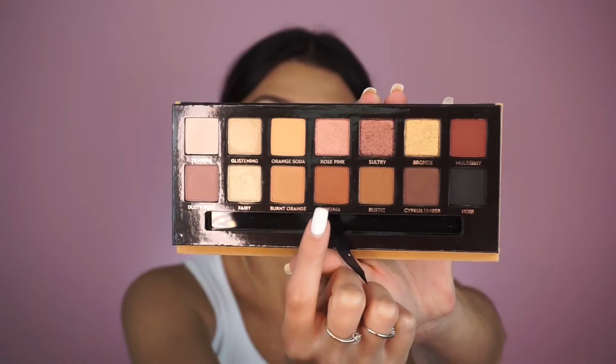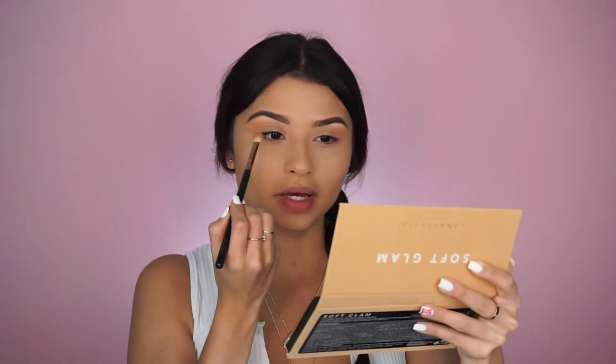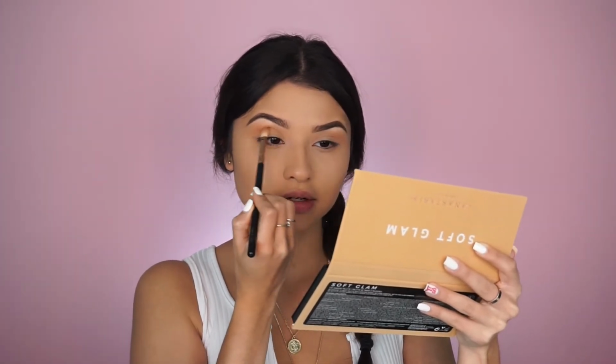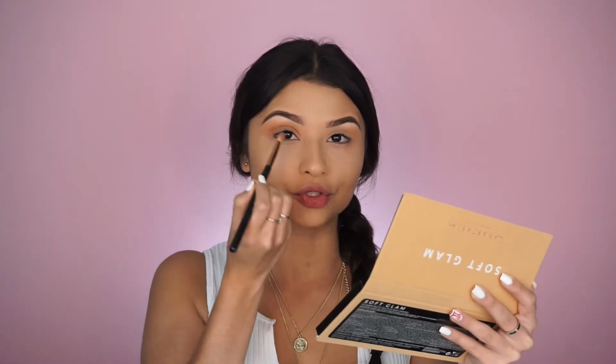Next, with a flat fluffy brush, I'm gonna lightly go in with the shade Sienna and put that right under Burnt Orange. And that was with one dab. That's the amount of fallout we got. So keeping my eyes open, I'm gonna just trace where my crease is with that Sienna shade. And then flipping my brush vertically, I'm gonna go ahead and blend those two shades together.